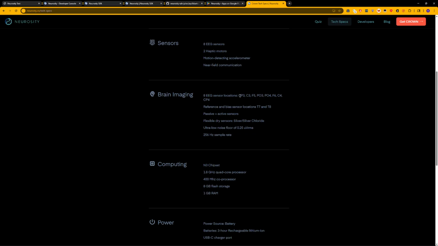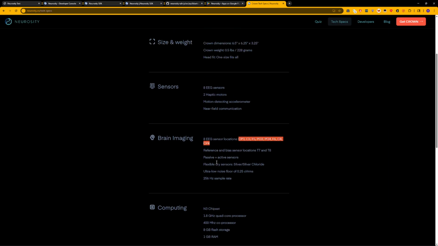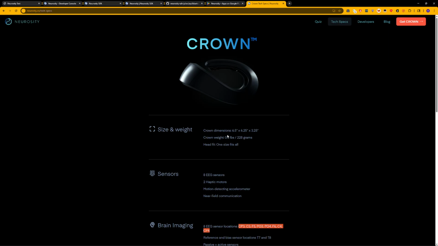8 sensor locations across a large part of the head. These are EEG-like dot positions. It's also all built in and stuff like that. I was looking into hardware from OpenBCI, and it was about the same price as this, and it's all built in. So there we go. It's actually got a compute module on it, which means it's doing work.